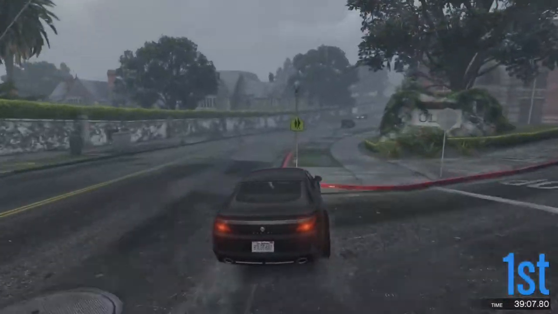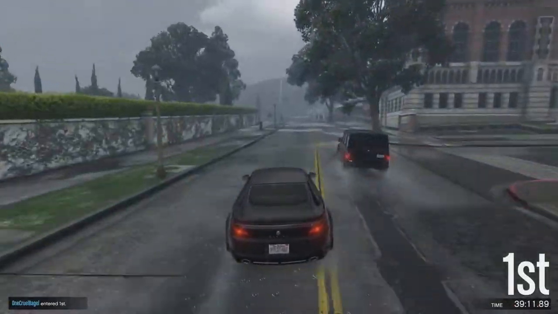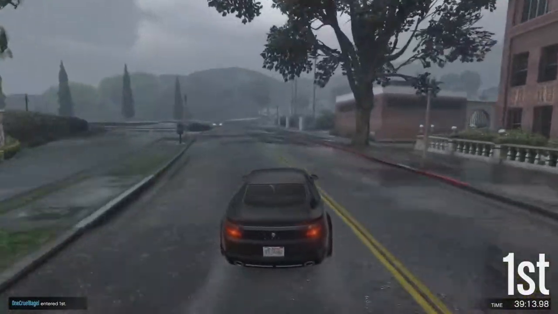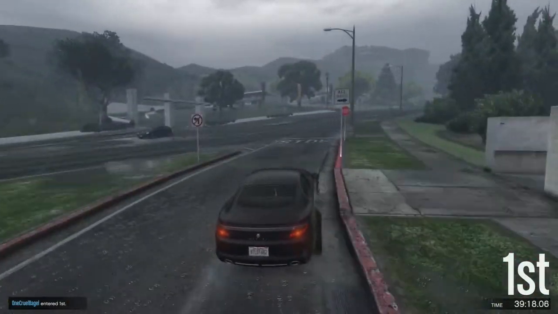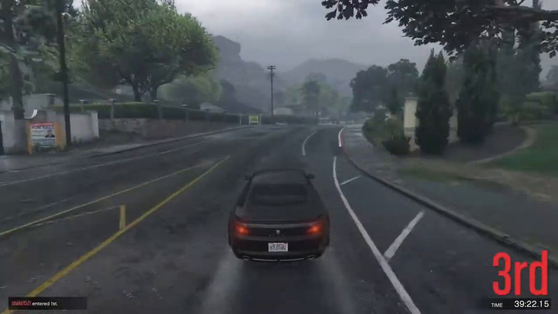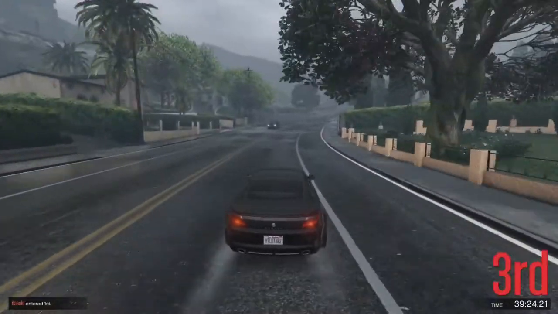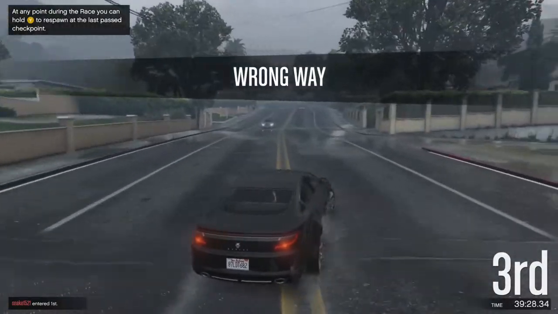That looked like... Yep, that was definitely a Hunter. He's probably noticed me, because I wasn't driving remotely subtly. At this point, if I go up here, this is technically the wrong way. In fact, this is genuinely the wrong way. Is there a way to loop round here?